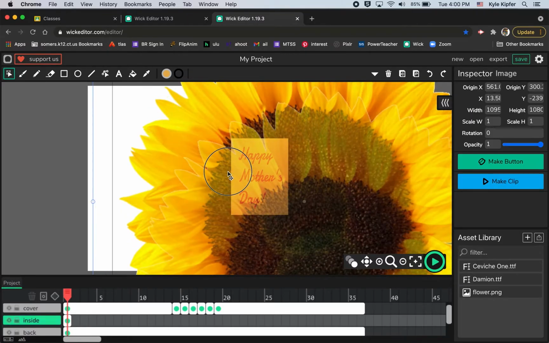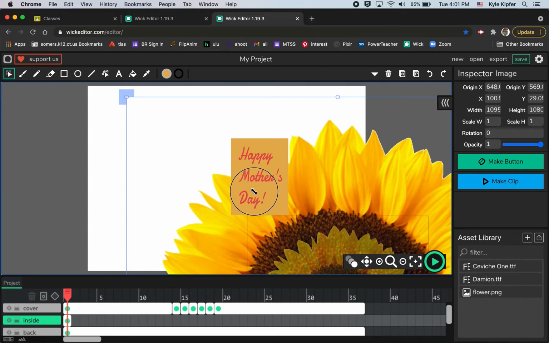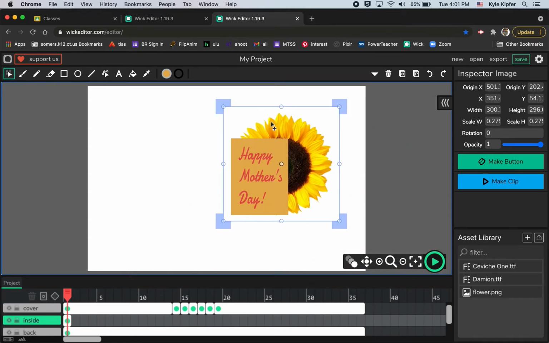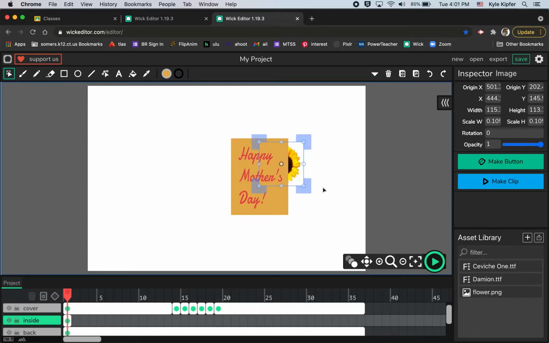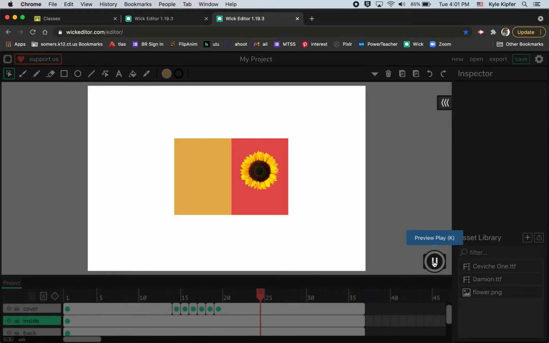And so this is really big, obviously, but I'm going to shrink it down small enough. Hold the shift key while you click and drag on the corner. What that does is it keeps your image proportional. So you can see that it didn't get skewed in size. And so I just want to shrink this small enough where it can fit inside my card. Right, so now what I'll do is just expand this frame of animation here. We'll see the flower when the card opens.